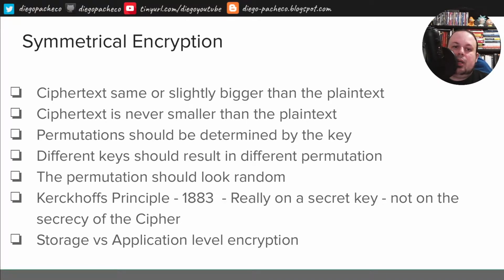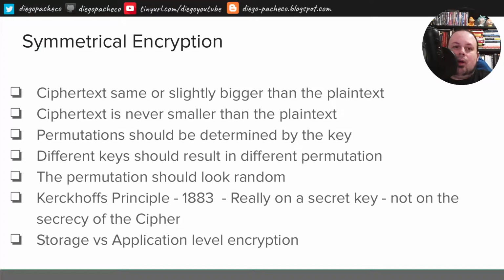And what I'm talking about is a very old cryptography principle. I'm not sure if I'm gonna pronounce this correctly, but it's Kirchhoff's principle, which is from 1883, and it relies on the secrecy of the key, not on the secrecy of the cipher. So actually you might know the cipher algorithm, it might be public and that may be fine. So you don't secure things by providing obfuscation or hidden things. You secure things by the secret value of the key. That's how you provide secrecy, right? So you base it on the secrecy of the key, not the secrecy of the cipher, because anyone can break the cipher. But the idea is, as long as people don't get the key, it should be totally fine.